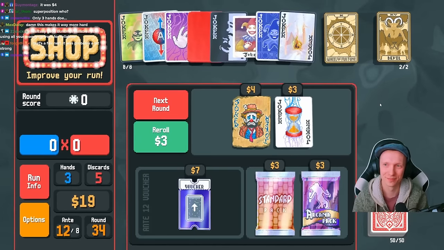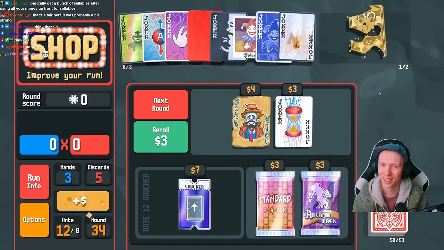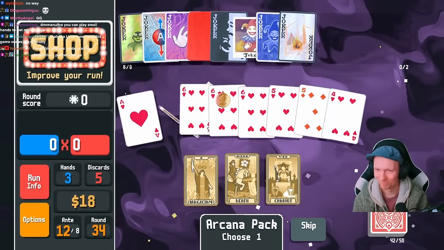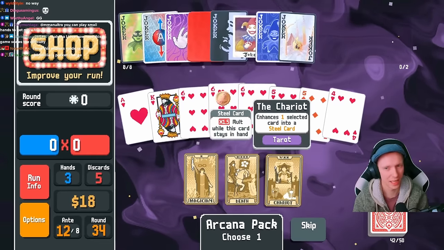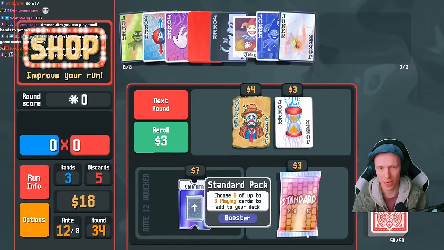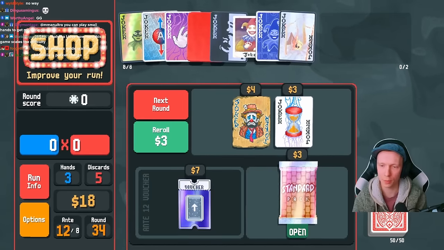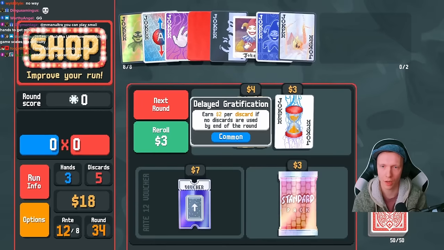Oh, boy. All right, I think either way you sell both of these to start. I don't know. I think you crack this next. Damn. I guess you just skip. Yeah, I think you... I feel like you just skip. That was bad, though. Planet cards appear twice as frequently? Definitely no. Do I even open this? I don't think you even open that now. I think you gotta do it all for the campfire now, right?